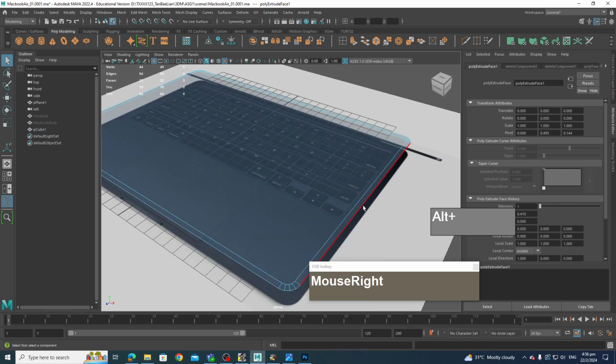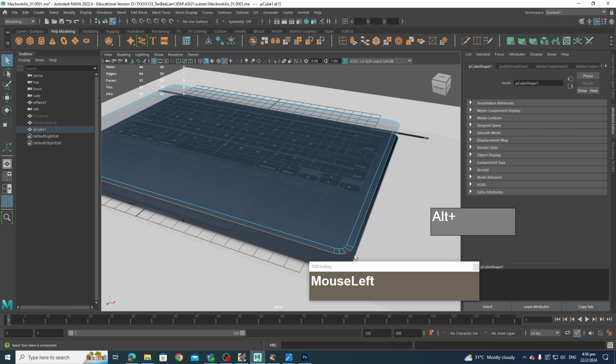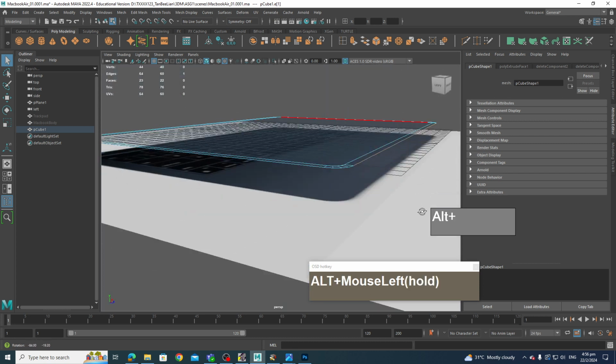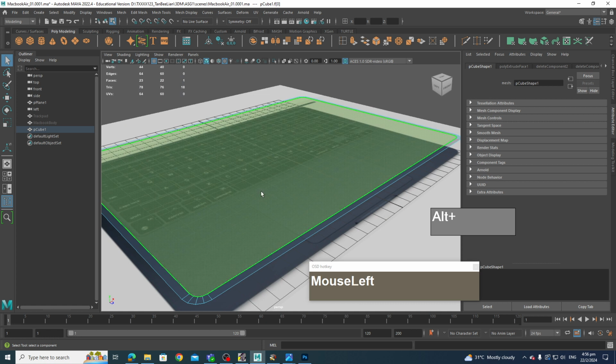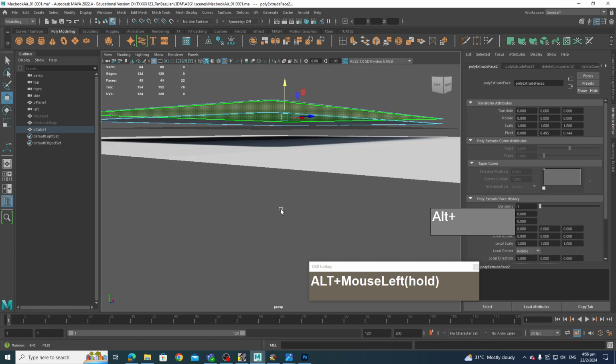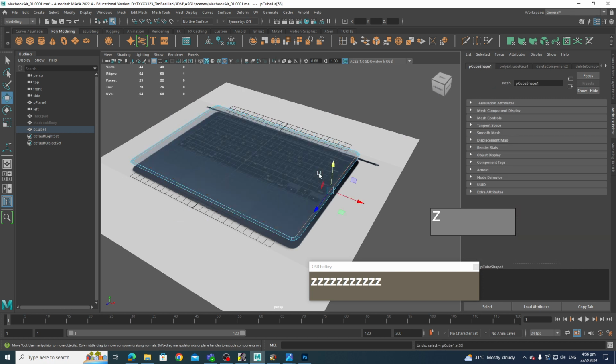Then I'll go to edge mode. Okay, again, I don't know why the edge is not selecting the entire perimeter. Okay, this is very strange. Alright, I'm going to select all the faces and see whether I can extrude everything out. And for some reason, my extrusions are not connecting. This is very strange. Okay, let me undo that. Alright, I'm going to skip this process. I will undo back to the original shape.